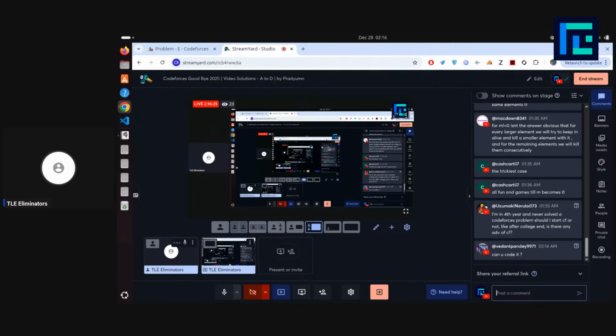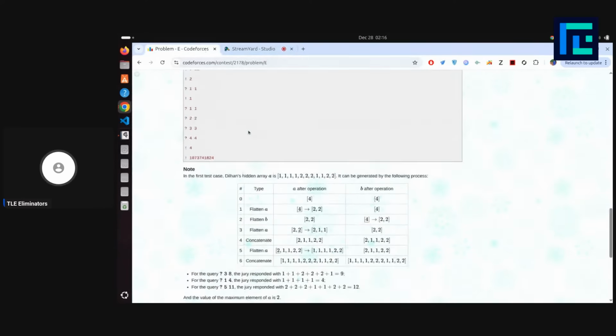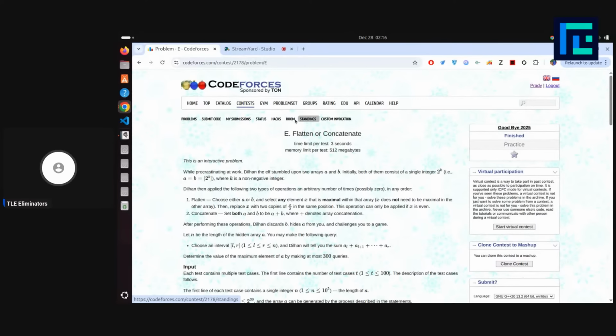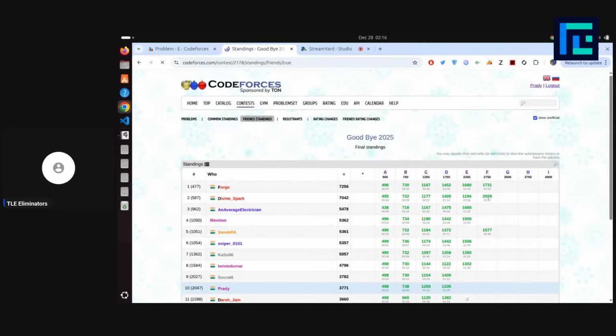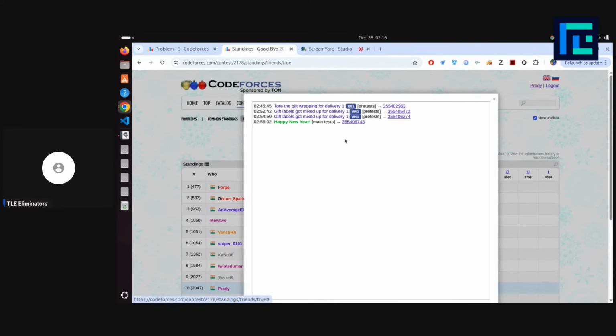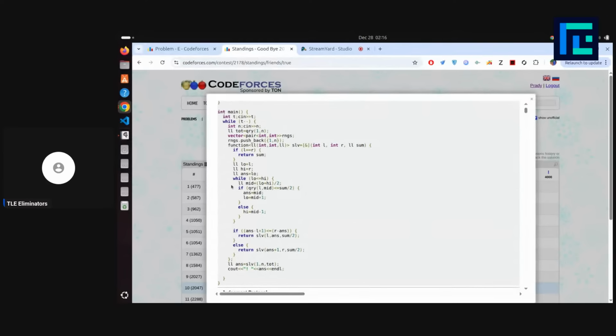Can I code this? Okay, I can show the code. I have a code of someone else, so I'll show that. I didn't implement this. Yeah, so this is the code.